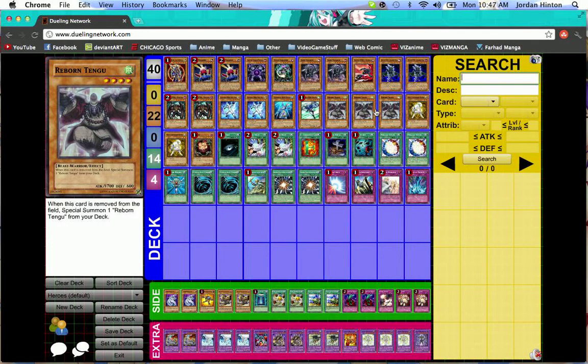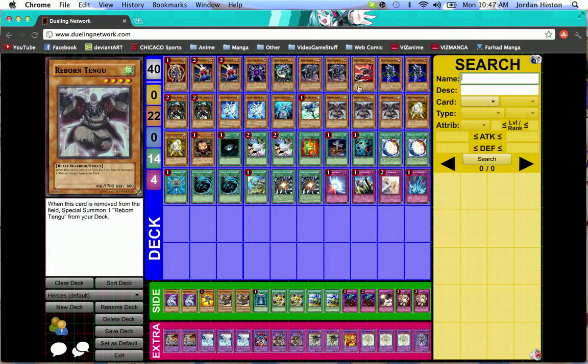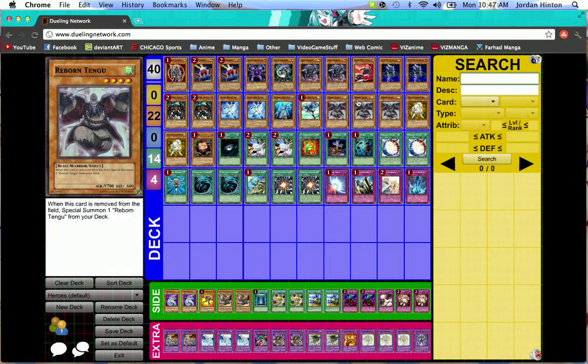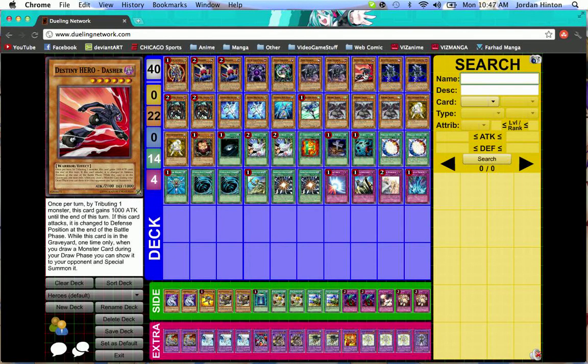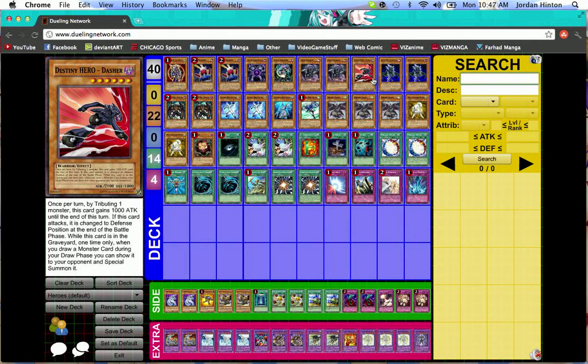Tango helps me through my deck, and wins also. And if need be, I can combo it with Dasher. Tribute Overborn Tango to get Dasher on the field. Tribute the Tango that special summoned to make him 3100. And if possible, attack for 3100 and 17 direct.